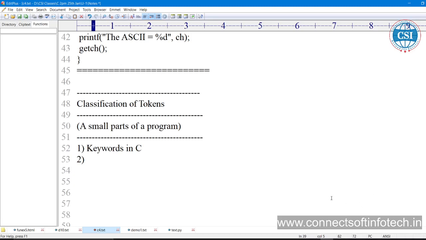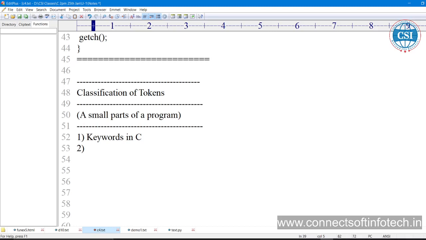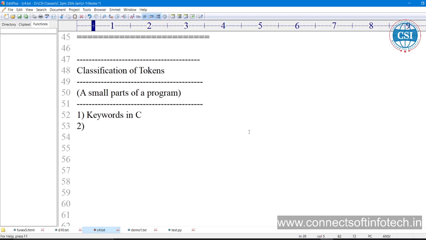There are 32 reserved words in the C language, 50 keywords in Java, and I think 50 or 52 keywords in C++. In C++ you have additional keywords compared to C programming. So these all are tokens.